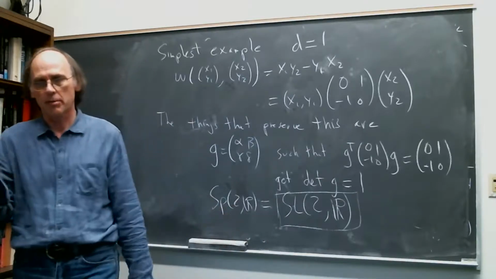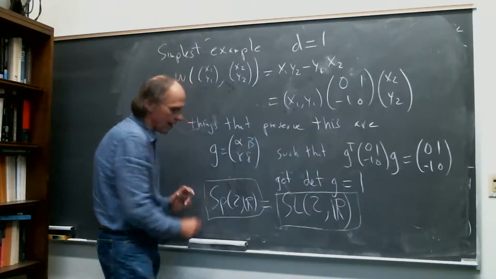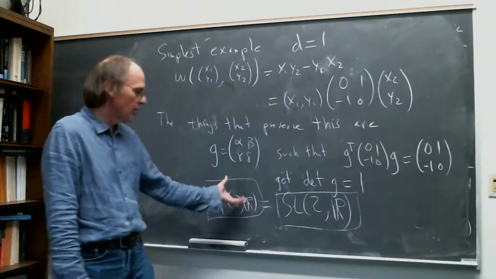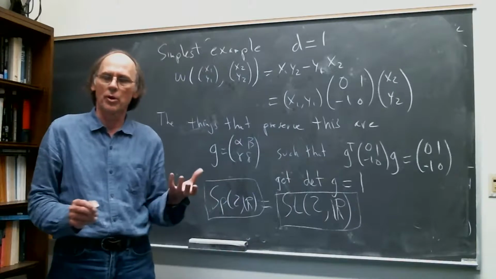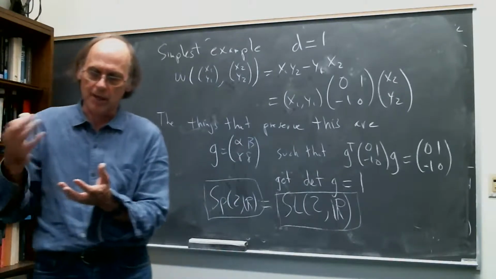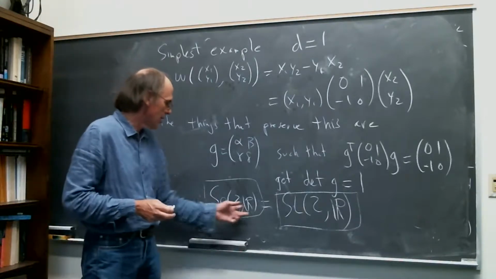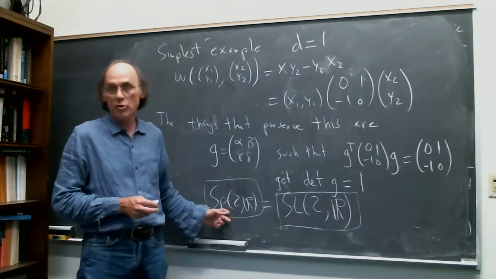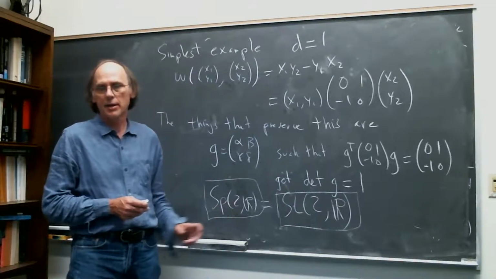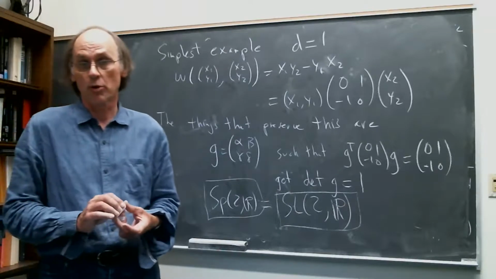So I'm going to be spending a lot of time thinking about these general groups and working out what they do, because they're really the general case. All of the symmetries of our classical mechanical system and later of our quantum mechanical system are going to appear as subgroups of these guys. And so we want to develop some technology for working with those. And so that's where this is going.